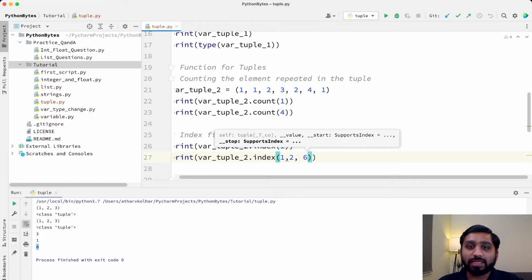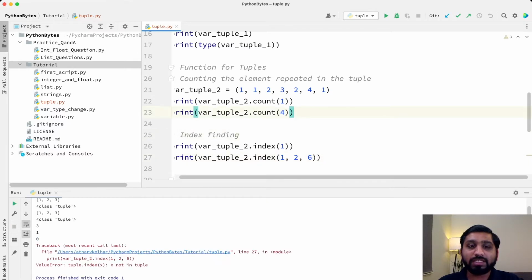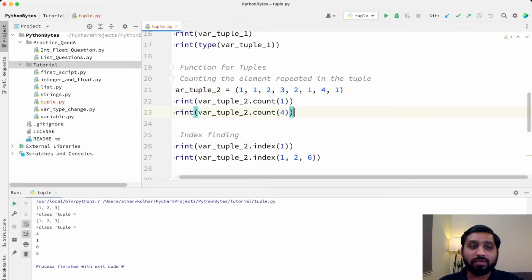So let's go to index 6. So when we run this, it says that this tuple does not have 1 because when you add this 6, it is not included. So let us add a 1 over here. So now if we run, we will have 5.